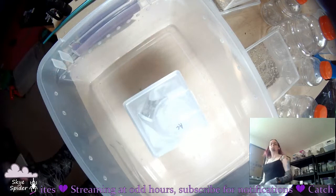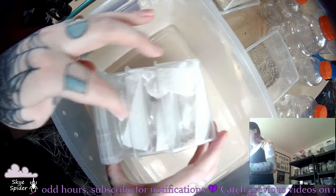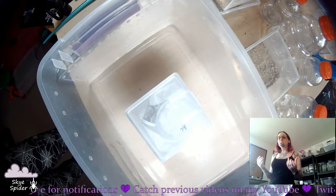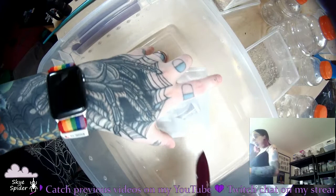This is outstanding. So yeah, each one of these is in its own deli cup, as you can see. And then each deli cup is inside of its own container. So he sent these containers I can actually keep them in. But I prefer with these kind of scorpions to keep them in slightly taller things, just so there's absolutely no chance it gets out. Again, it sounds like paranoia when I keep saying it like this, but these are animals you just can't afford to take chances with.